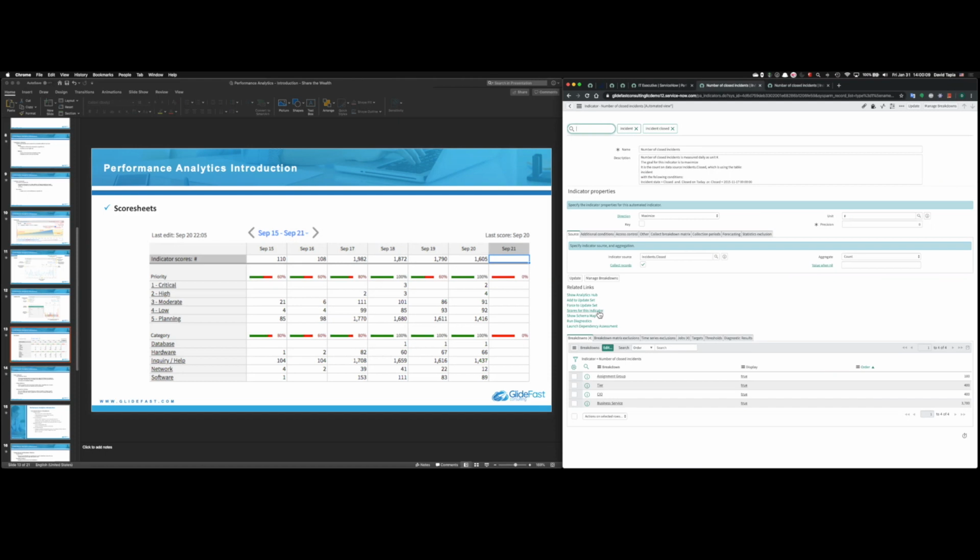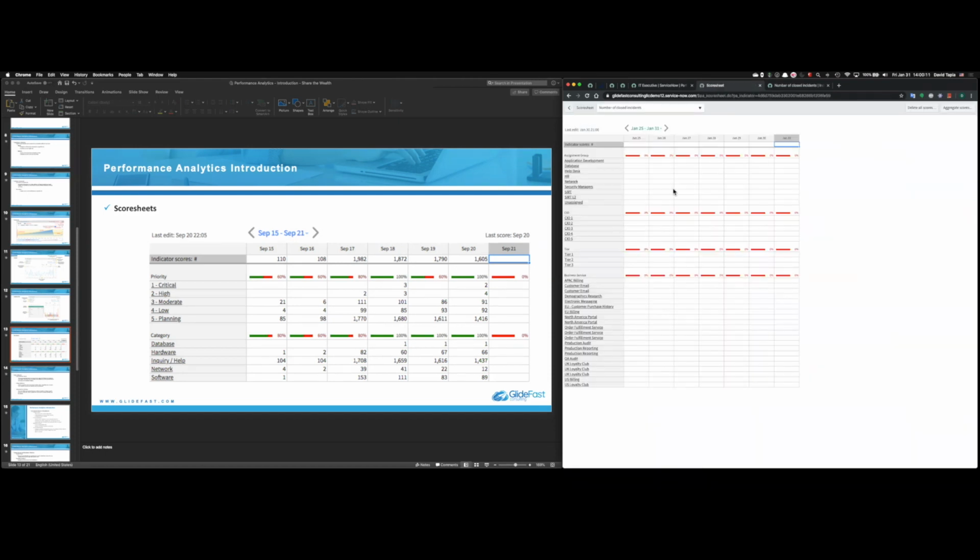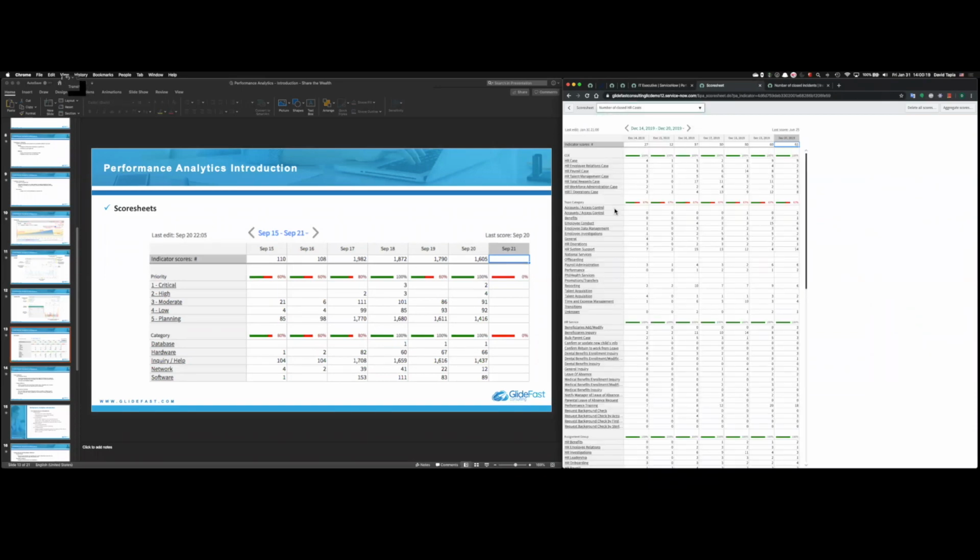Then if you want to see the scores, when the collection runs, it seems like there hasn't been a collection for this one. But when the collection runs here, it would, let's see if we have another one. Okay, so this one has scores. So when the collection runs, you would see how it's breaking it down. Each of these are breakdowns. So this is how you're slicing the data.